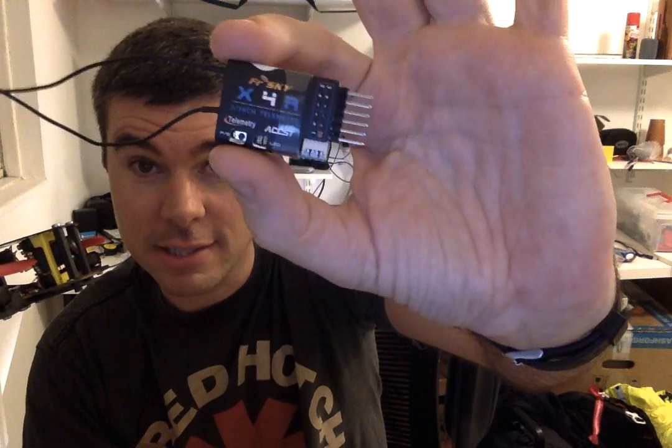What else can I tell you? I'm running the X4R SB Euro version instead of a D4R. So that's FrSky's new S-Bus. It's the same size and shape as a D4R. In fact, I've got a spare one here. Looks like that. So it looks just like a D4R, except it is talking S-Port.